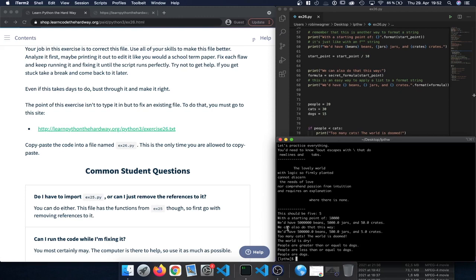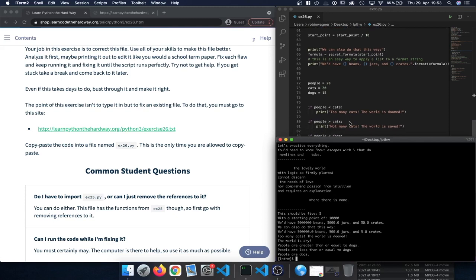Yeah, and then we basically say we can also do that this way, and we basically should print out the same as above. So here we can see this line is basically identical to the one over here. Yeah, except for we decreased start point here by a value of 10, and then we called that again. So therefore here, that's basically an order of magnitude smaller. So instead of 50, we have 5, for example. Instead of 5,000, we have 500. So that was that section.